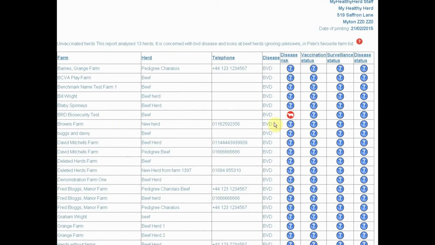So this particular herd here has a high risk of disease entry and it's unvaccinated. So you can see if we perform biosecurity risk assessments, it's a very simple thing to do, and the herd is not vaccinated, we can point out to the farmer that there may be a benefit in vaccinating that herd.